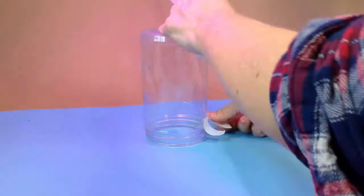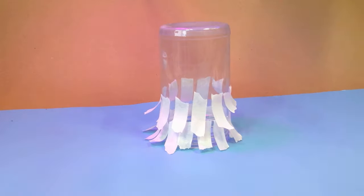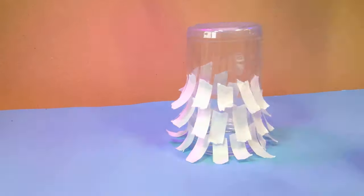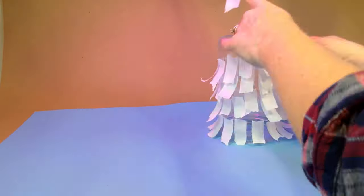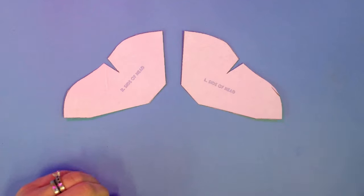We're gonna use a lot of short pieces of masking tape to assemble the template pieces. I like to rip up a stash of tape before I get started. This really helps to streamline the process for me. I'll set this little tape tower off camera and grab pieces of tape off of it while we're working here. Now we're ready to put this dragon head together.